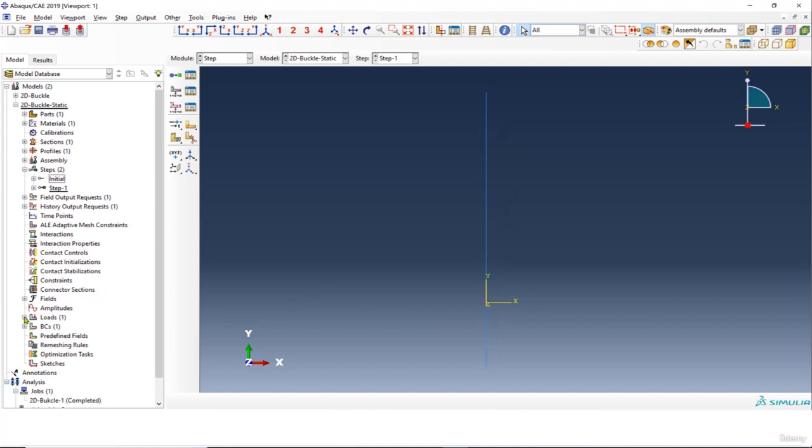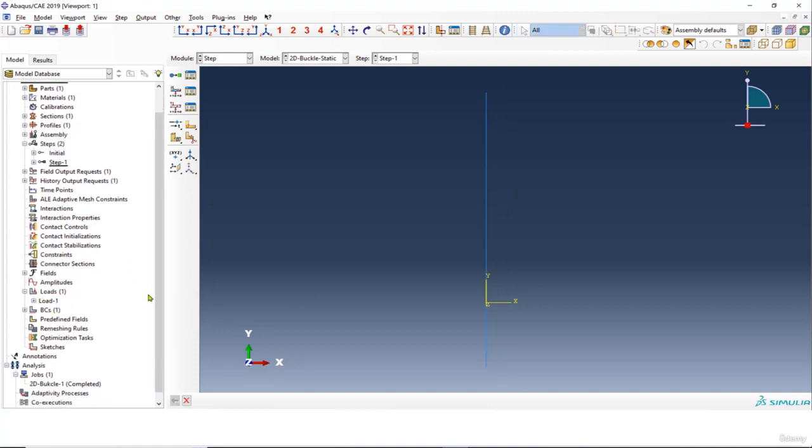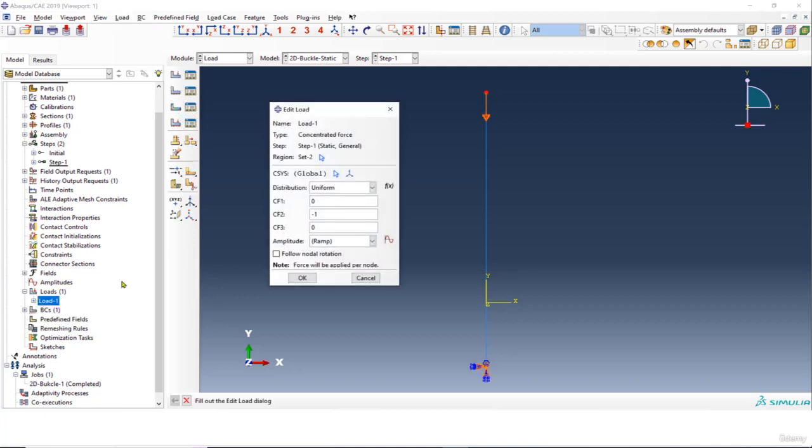And in the load section, I can edit this one. So if you remember, the value that we found there was 3406. So this is the critical buckling value. So if I put this one, I want to see what is going to be the maximum stress and displacement in this column.